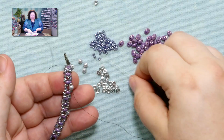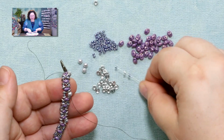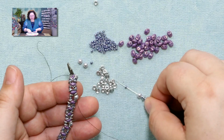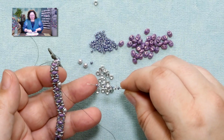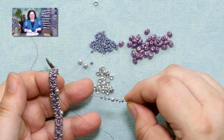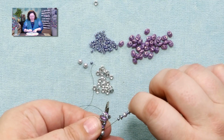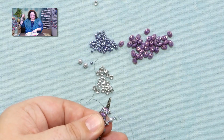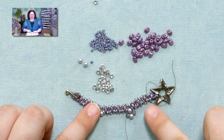And I'm going to add a seed bead, an O bead, a seed bead, and a pearl. And then another seed bead, O bead, seed bead. So the repeat on either side of the pearl is we want the O bead in the middle this time and seed bead on either side. And then I'm just going to pass back through that pearl again. I want to go in the side that I do not have the thread coming out of. There we go. So you're going in a circle around it. There. And now we've just added this petite little adorable dangle here.